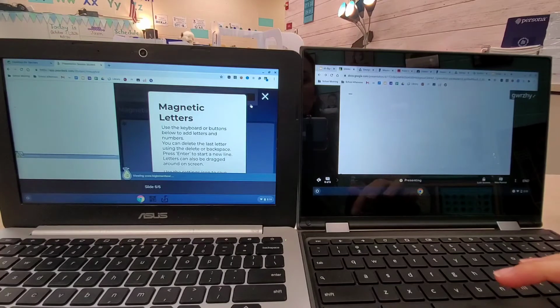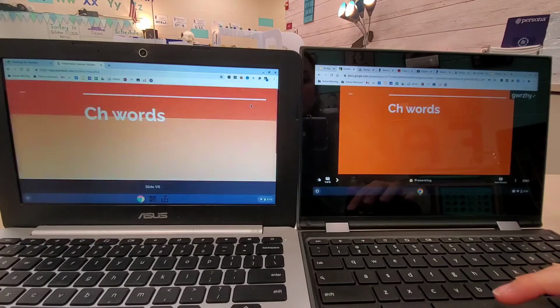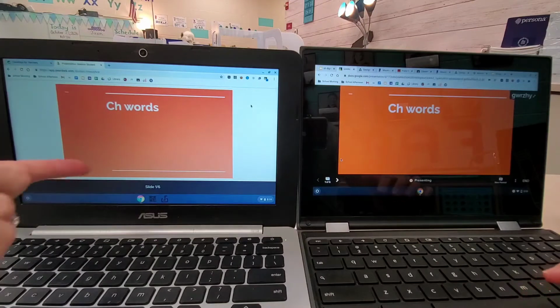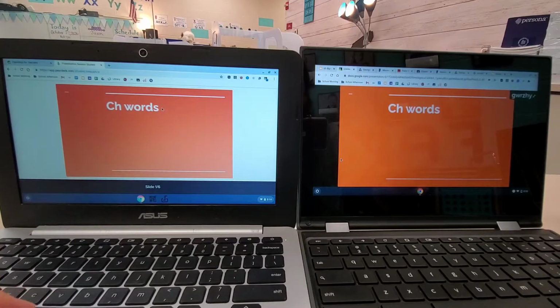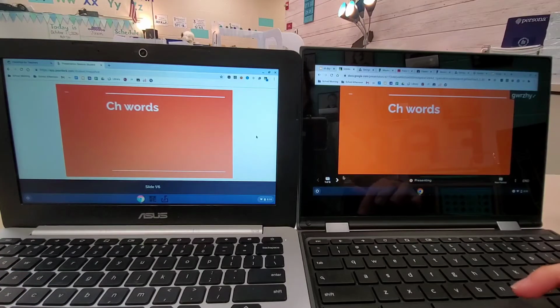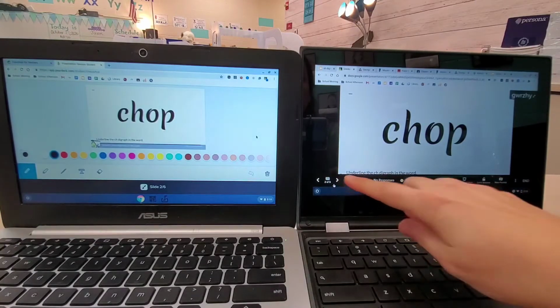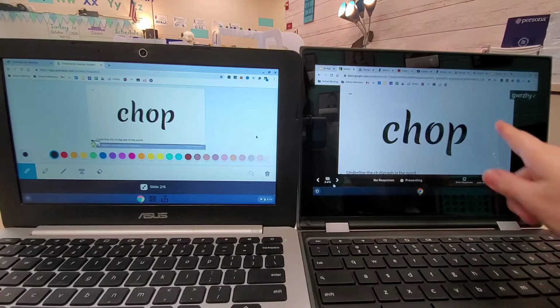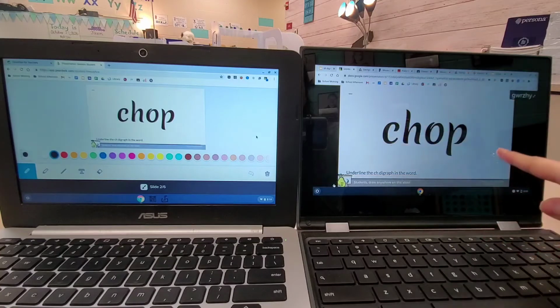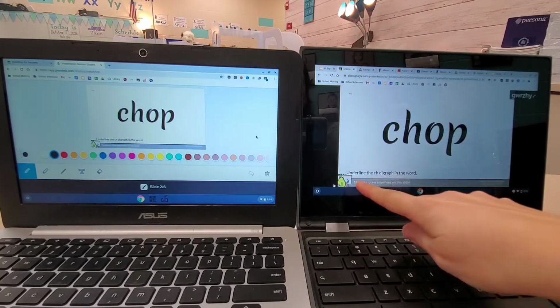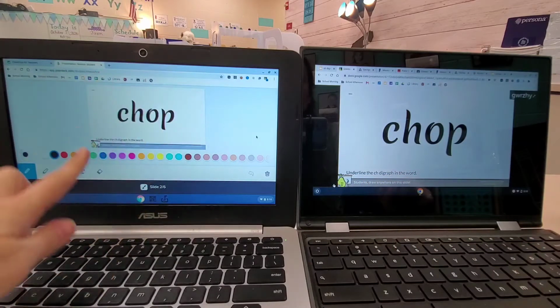Okay, so I'm gonna go to the beginning. And when they log on, they're going to see that beginning slide, and they can't move on by themselves. It is completely teacher-led. So when you're ready to move on, you're gonna push the next button down here, right there. And then you can see the difference. Here I have my teacher view, so you can see everything that we had. This is what the kiddos see.